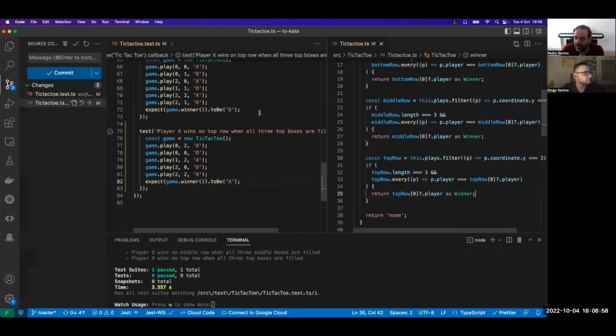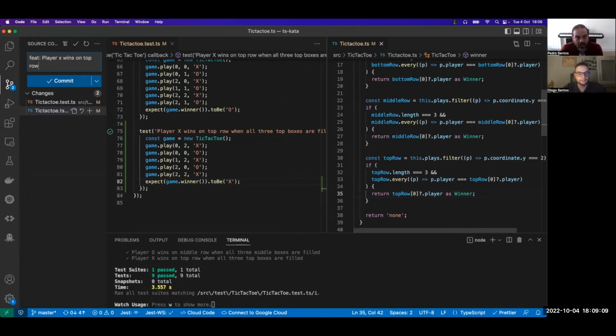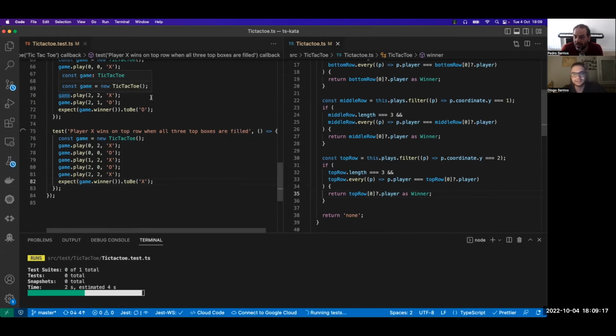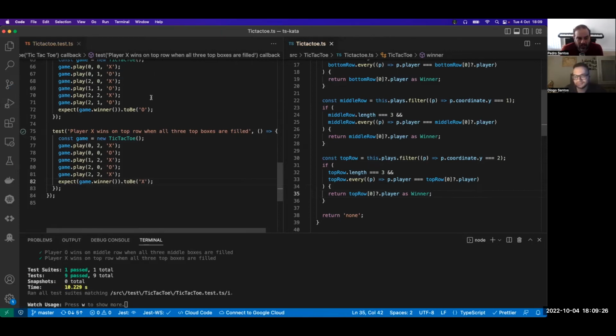Diagonal would be slightly different, right? Yes. Because you would need to filter by X and Y. But in the end, it's just doing more filtering. So I think this should be enough, because it's just repeating and repeating, like when we did in Roman numbers, that we just kept on going, but there was nothing new happening. So I think now it's fine. Well done here.